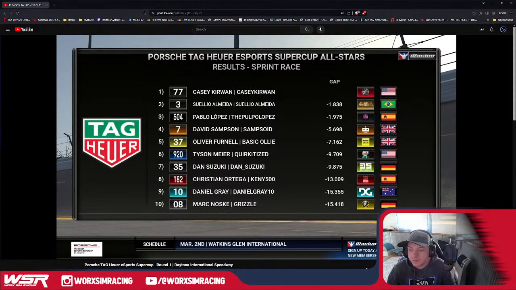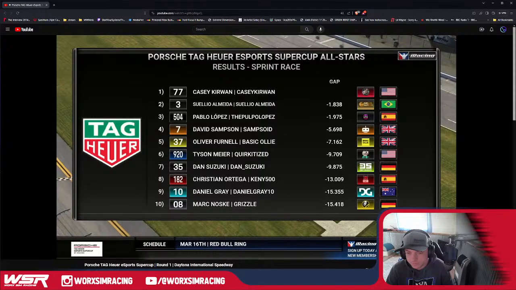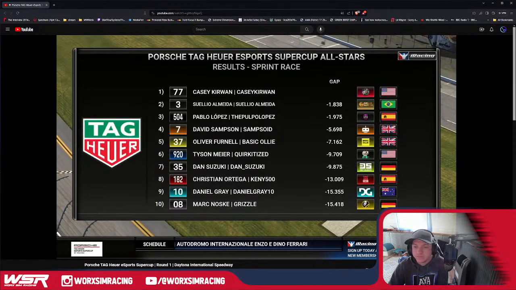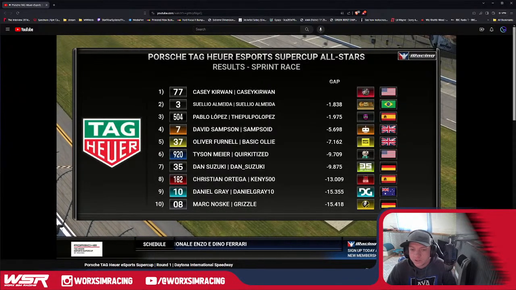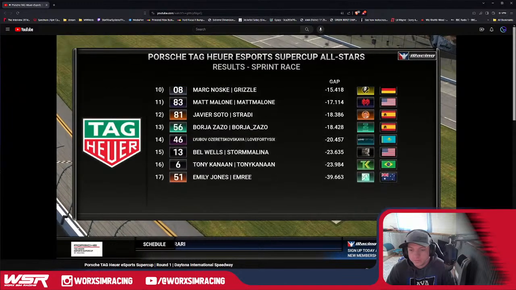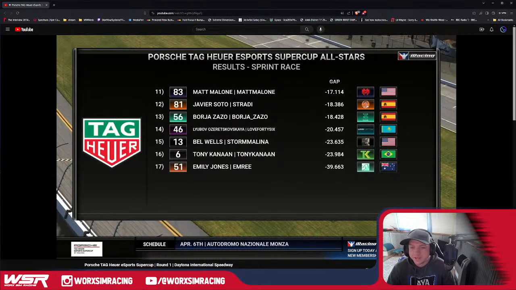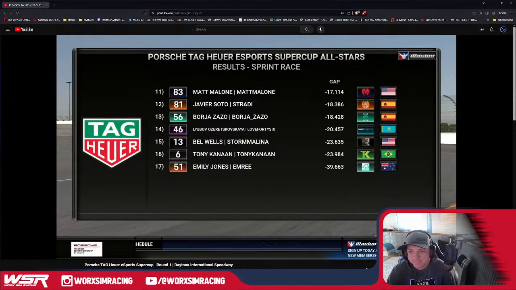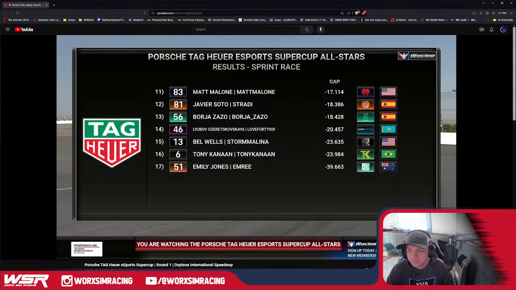Polpo Lopez in 3rd ahead of Samson, Basic Ollie, Quirk, Dan Suzuki, Kenny 500, Daniel Gray and Grizzle on debut. Daniel Gray P9. Wow. Up there in 2nd place. Okay. Very nice, very nice, very nice. In 11th place of this race as we go. Oh, TK down to 16th. Maybe that was strategy? 6 ahead of Storm Melania, who made up 2 places just by running out there and getting some places. TK and Emery both finishing at the back of the field.